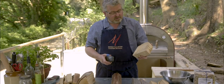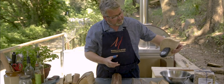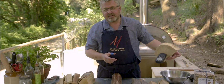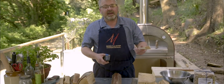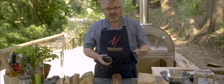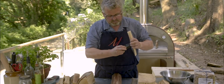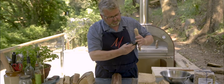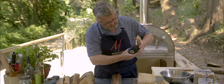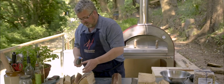Here's a piece of sycamore. This has been dried in a barn properly, and that's 20% moisture content. Lovely. And here's a bit of kiln dried birch. I'll push that right in. 5% moisture content. Brilliant, brilliant.